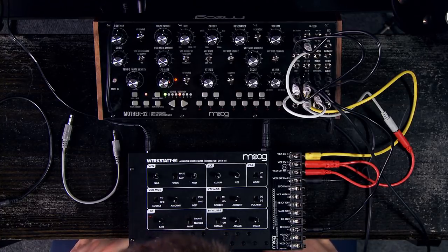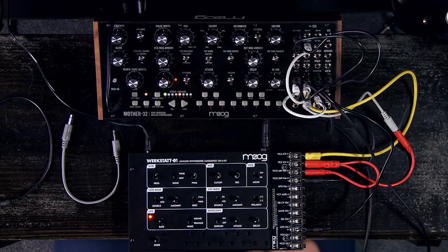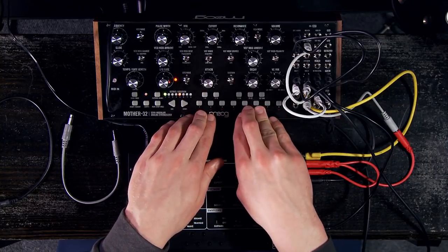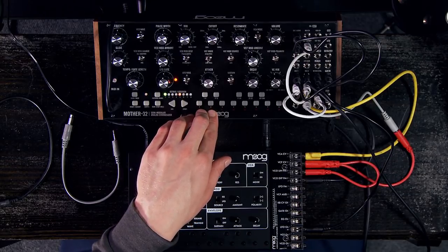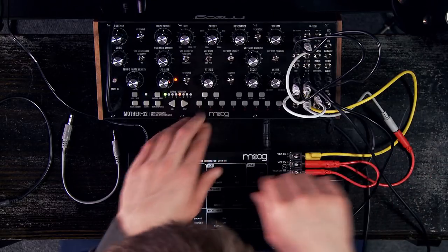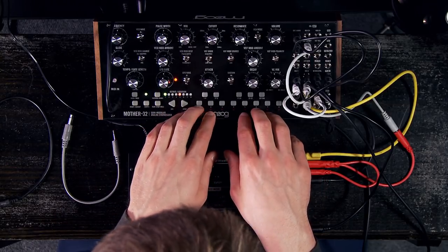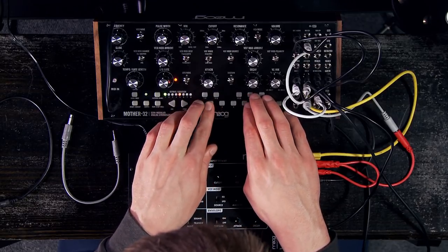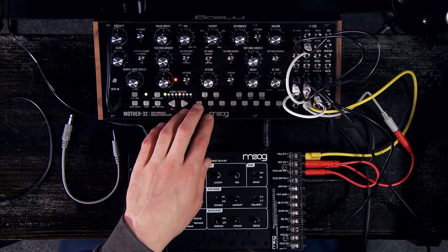So what we're going to do now is initialize the sequence, scratch what we've done before, and experiment with playing in a lead line that works, sequencing that, and then going nuts. So without further ado, let's see here. I'm going to run the beat so I can hear what I'm working with, and I'm going to stop the sequence from running, and let's see, C minor, yeah, that could kind of work. Let's see here, let me try this.